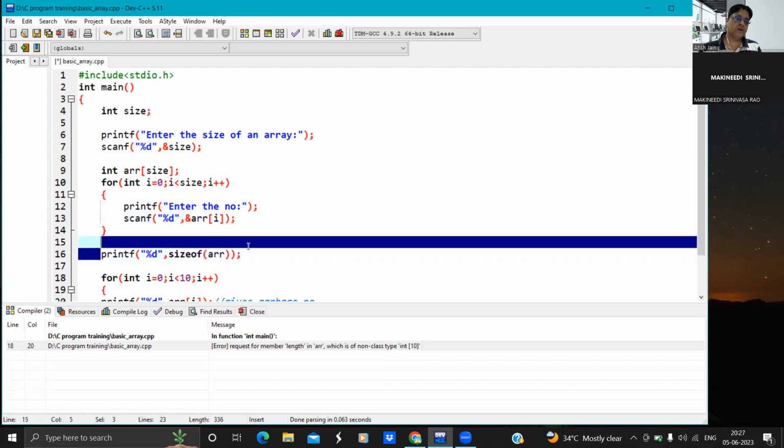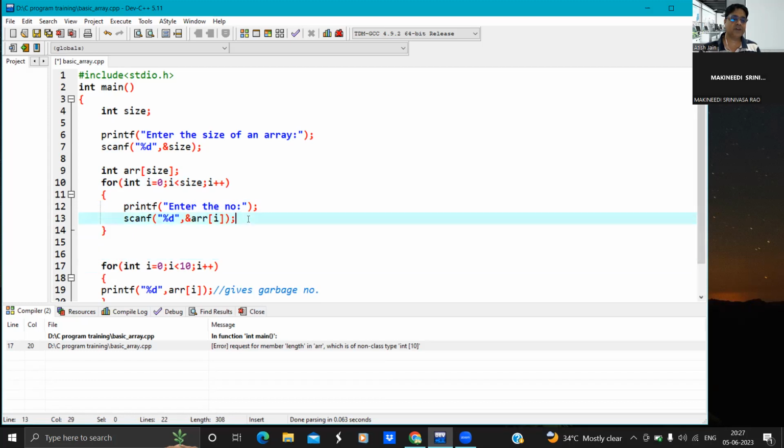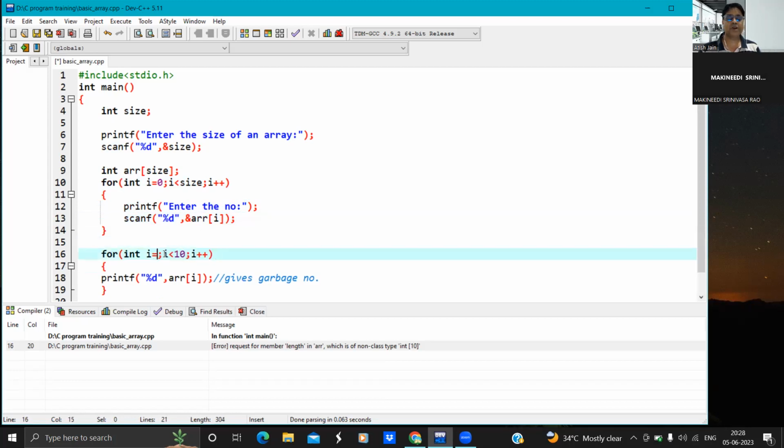Okay. Now, you can say integer I equals to size minus 1 actually. You have to display the array. No, no, this for loop only, you just modify it. Integer I equal to 0 you have written now, line number 17. There, you have to say I equals to size minus 1 because we want to display elements in reverse order, like last to first.